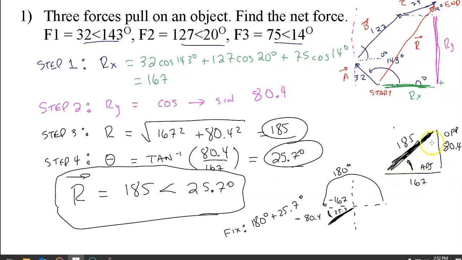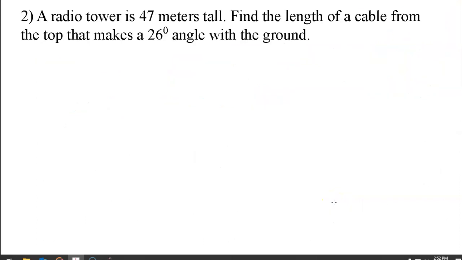If you go right and up, you're okay and don't have to do anything. But anywhere else, you got to fix it. This quadrant would be 180 minus whatever arctangent gives you. This one's 180 plus, and this one is 360 minus, and then this is whatever arctangent comes up. Okay, there's a video on that. Go check that, or give me a call if you want to work some more of those.